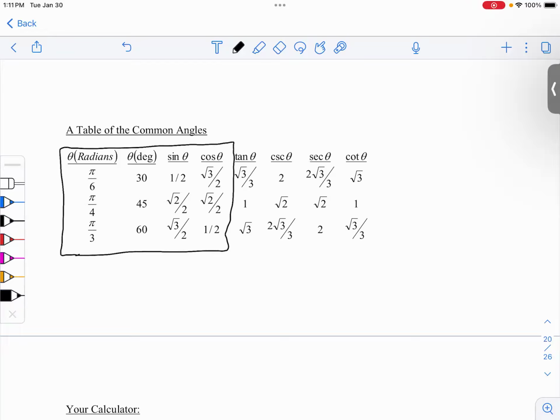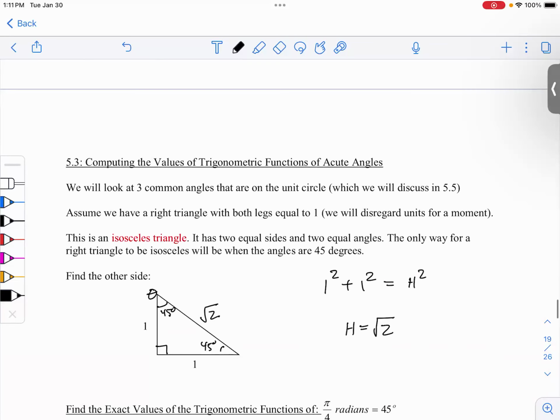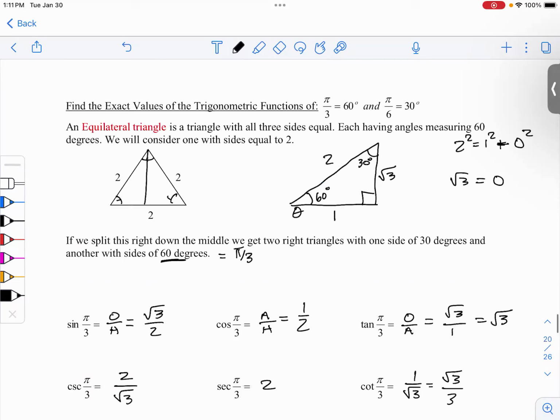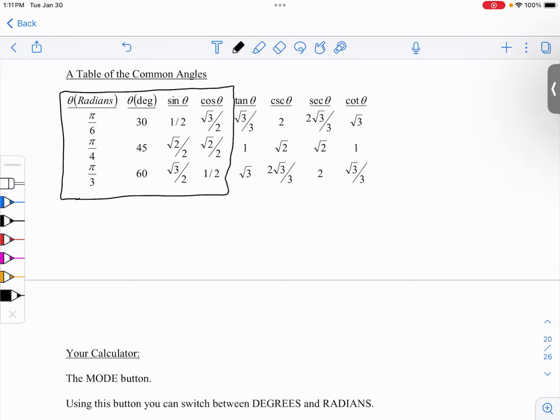And I put emphasis on this because I know you have a cheat sheet. But if you're definitely going further in math, we just come back to these over and over and over again. And being able to pull these out immediately is going to be really, really helpful to you. Or every time you can draw these triangles. These triangles are not complicated. Again, it's based on 2 of the 3 most important triangles that exist: isosceles, scalene, and equilateral. I could draw these triangles and figure those out every single time with no knowledge. So again, you have a cheat sheet, but the more familiar you get with these, the more you want to just spit them out.